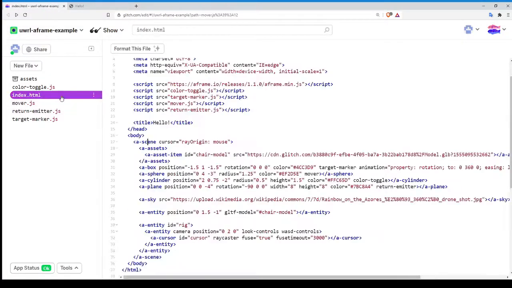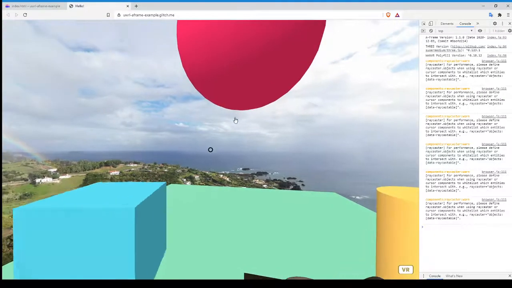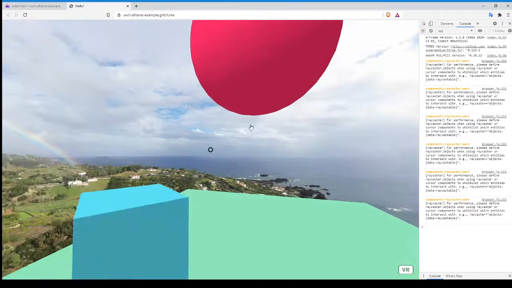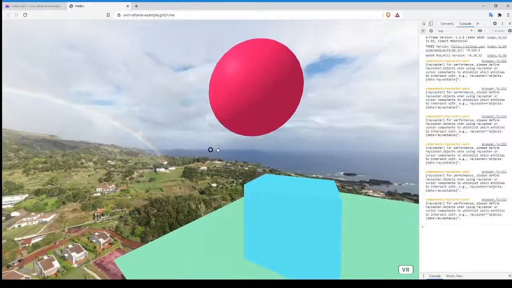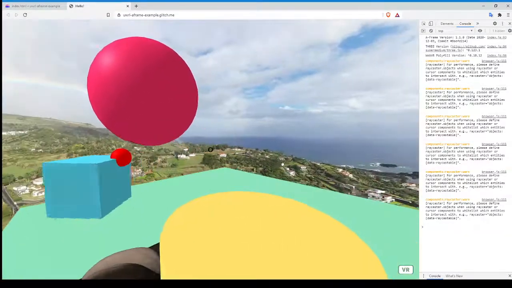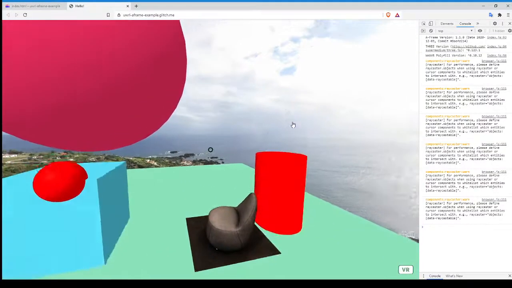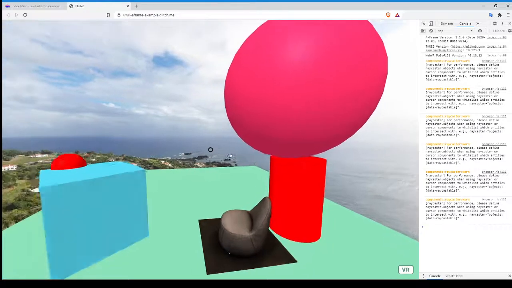And the really cool part about this is that now we have the sphere that will go anywhere we click, as long as that object has this return emitter component on it. So the plane has a return emitter component on it. We could then add a return emitter component to the cylinder, and we can just add it to the box as well if we want to. We can add it to all the objects in the scene. And this is probably one of the most interesting places where you see this component get reused, because we can have the sphere go off in the distance. We could click on this plane, it'll move there, or once we click on the cube, it'll change paths and come to the cube instead. Or it can go over to the cylinder. It can go anywhere that we have the return emitter component on.